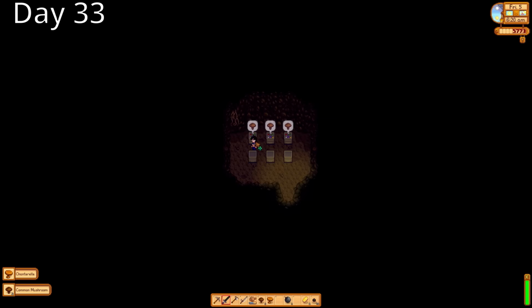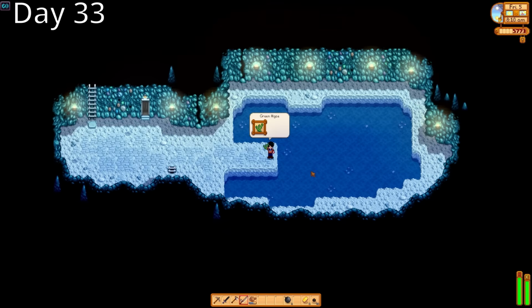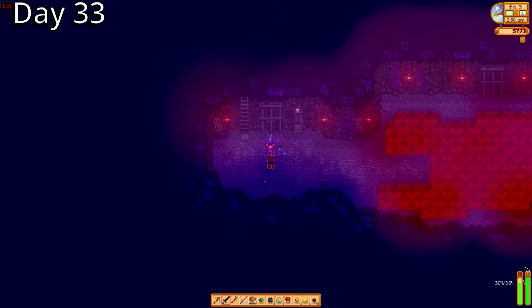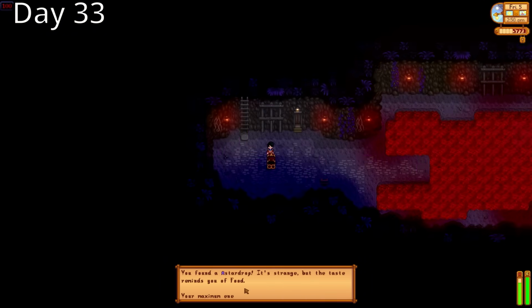I start the day harvesting some fungi and then head to floor 60 in the mines to try fishing for the ghost fish again, and got nothing but junk, so I decided to head back down into the mines, where I was able to reach floor 100. Whoa, so it kind of looks like when Link acquired the Triforce in A Link to the Past. Ooh, did that just increase our maximum energy?